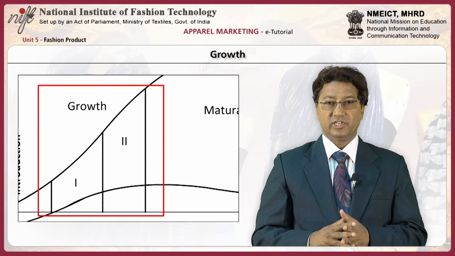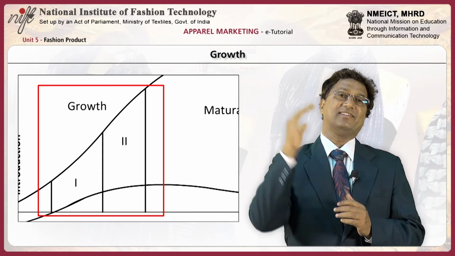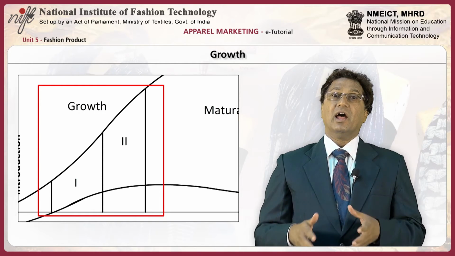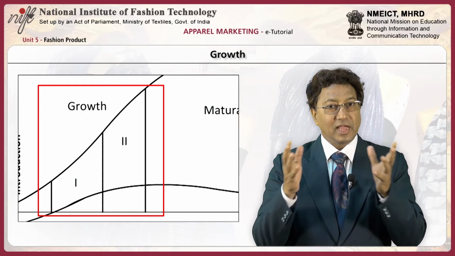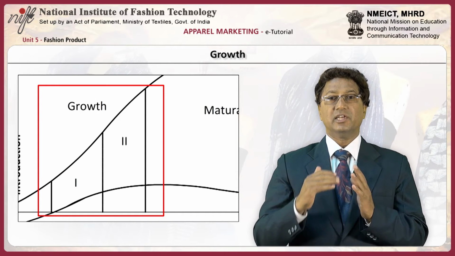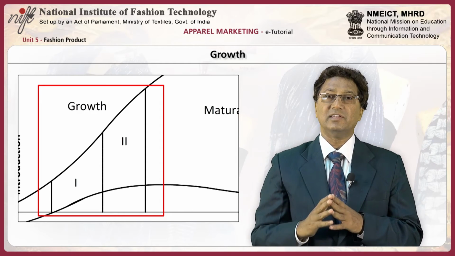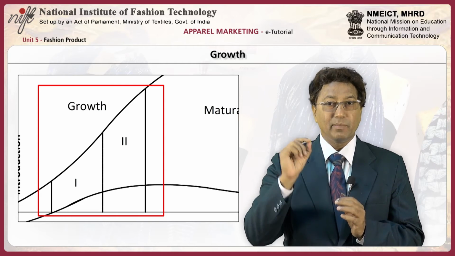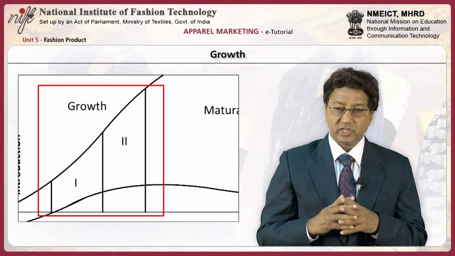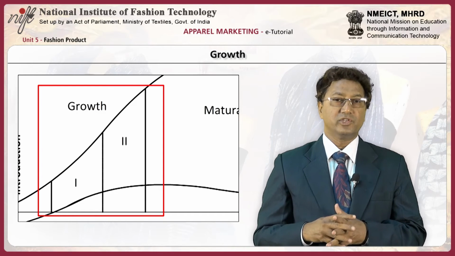Let us go to the next stage. In the growth stage, the competition increases as the fashion styles gain prominence and begin to have wider acceptance from the customers. Sales begin to escalate and new price bands are established rapidly. Although at this stage distribution is still selective and is expected to be diffused soon after.